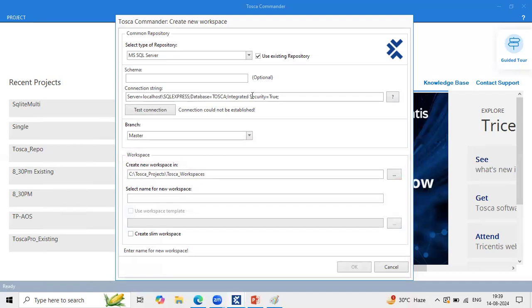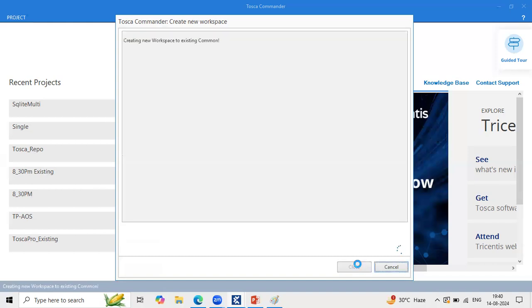So here you can see they just added integrated security equal to true, team. Instead of giving a user ID and password, to hide the user ID and password, they mentioned integrated security equal to true. Earlier the connection was not established, and now I'm clicking test connection. Are you able to see the connection is valid message? Yes. So I'm renaming it here as MS SQL multi-repo. I'm giving the name of my project, and then click on OK.